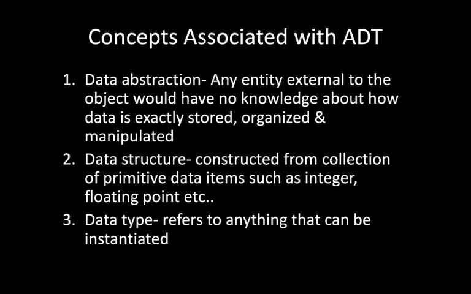Abstract data types were already available even before the object-oriented approach came. All these concepts were available in most of the programming languages designed earlier. You have already seen that data abstraction, data structures and data types were there in C and all. These are all actually abstractions of something, abstract data types which were used in previous programming languages.